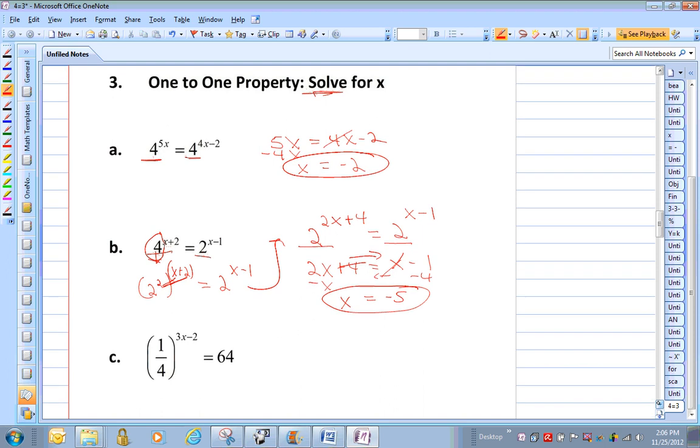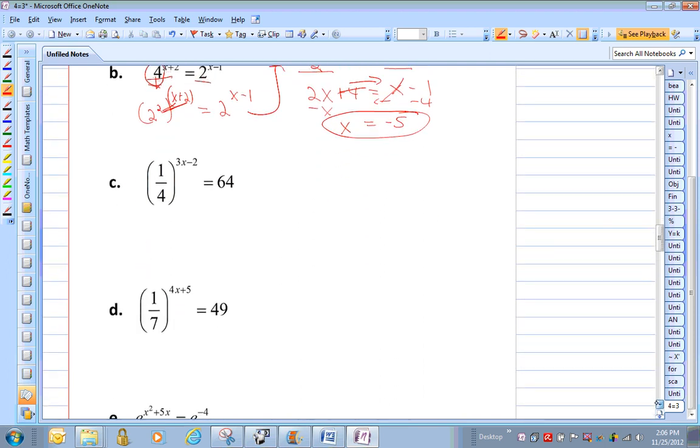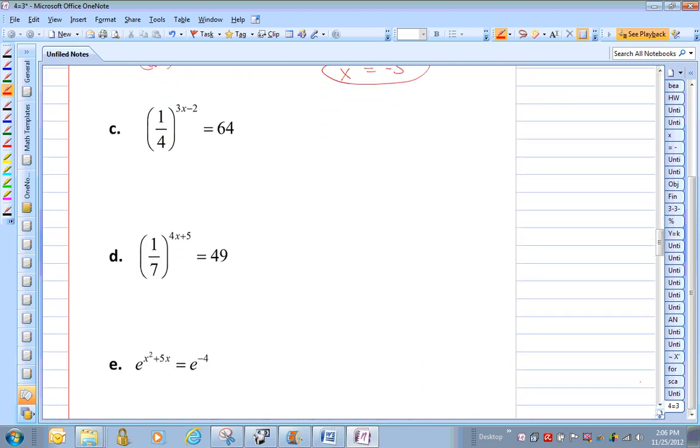All right, let's keep moving. A few more of these. In this case, I again need to find a one-to-one property. Notice that these are not one-to-one. The very first thing I'm going to do is I don't want there to be any fractions. So I'm going to move my 4 up.